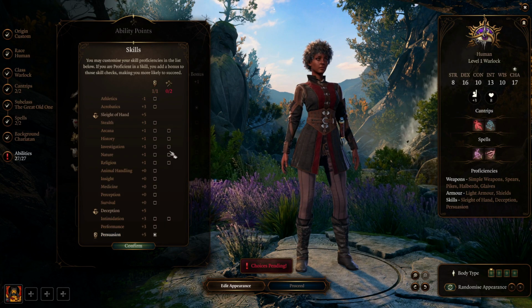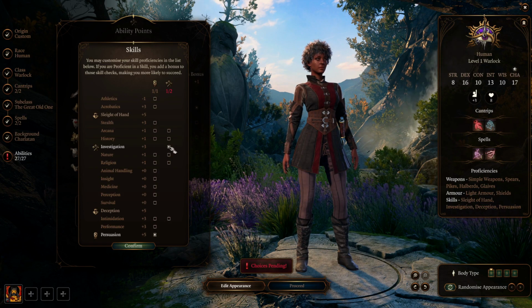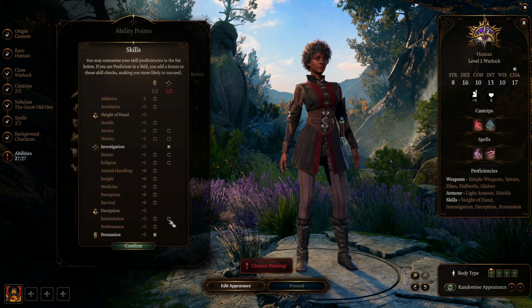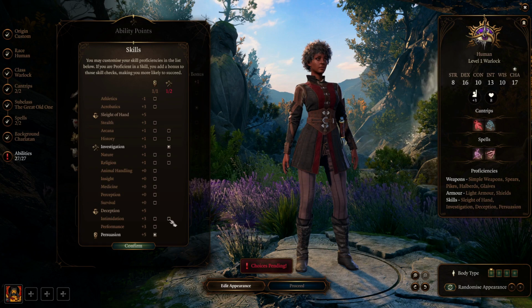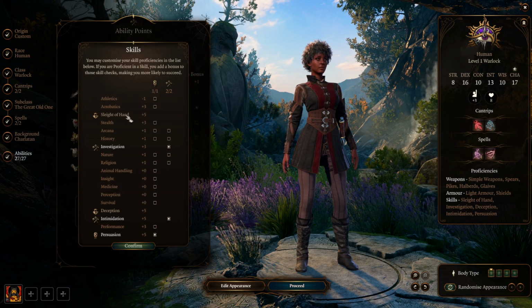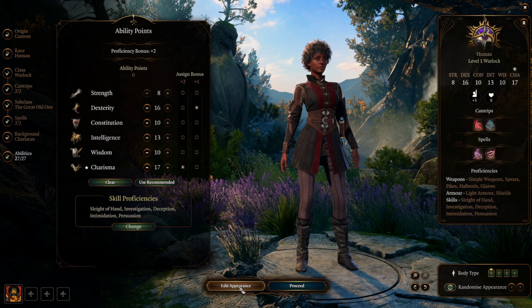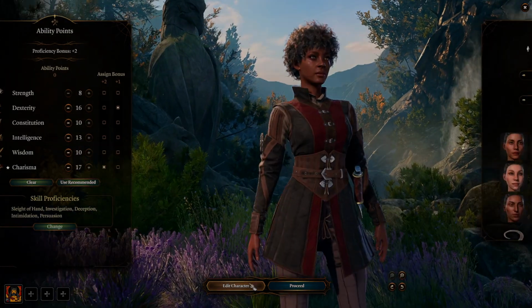That is somewhat limiting. So we are going to take Investigation. And tell you what, I might actually take Intimidation in that case, because we can only pick these skills here. So I will pick Intimidation. So we have all 3 of the social skills at our disposal. We have Investigation, and we have Sleight of Hand. So I will confirm this, and now I'm going to edit the character's appearance. You'll see what that's going to result in when it's done.